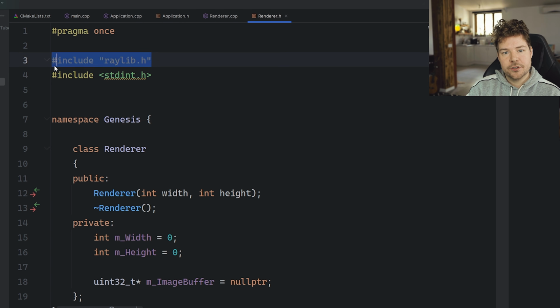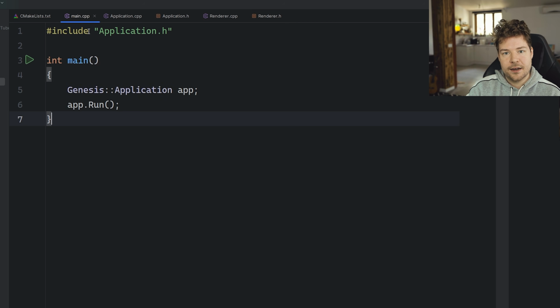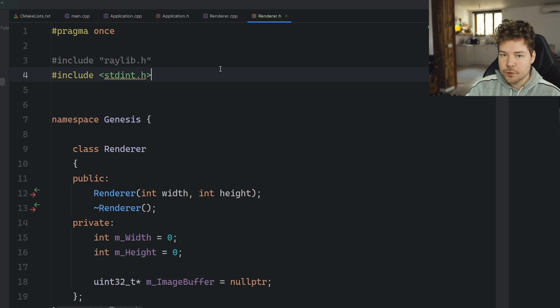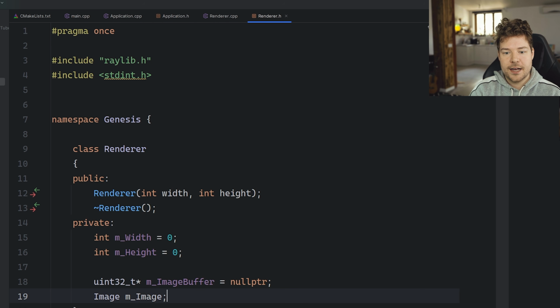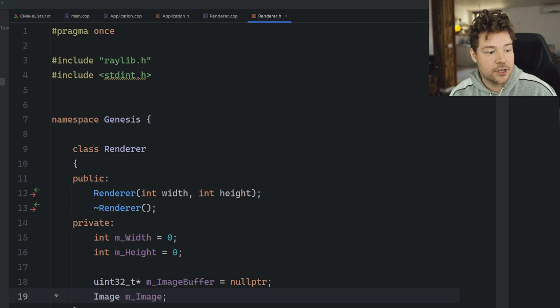Why are some of these includes gray and some of them are, oh, does this just mean I'm not using anything from there? Oh man, that's really cool. Yes, that's awesome. That's an awesome feature. So I think it's gray because I'm not using anything from that include and somehow it knows that. So if I did this, hey, it's green now. Oh, that's actually really good. That's my favorite feature so far.